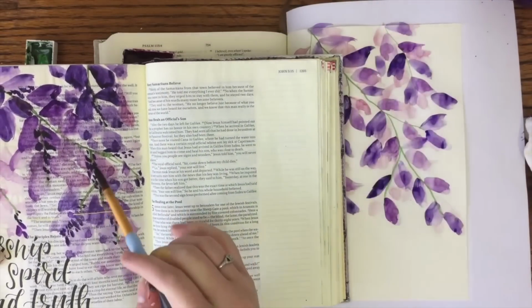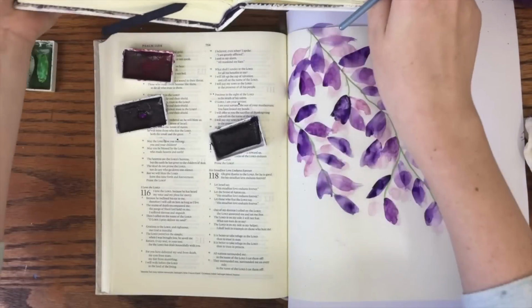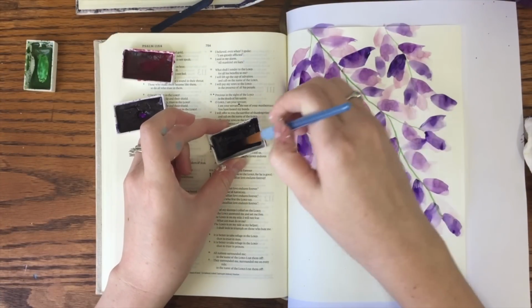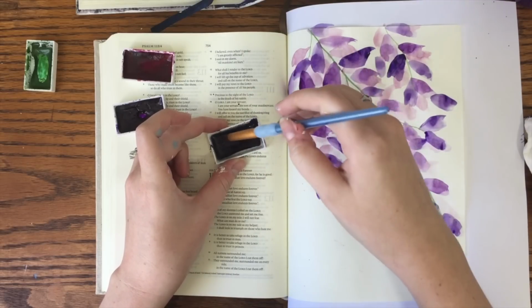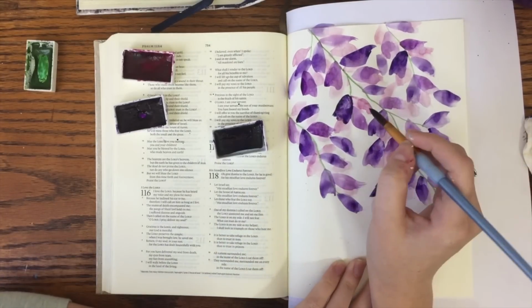So I'm just going to go ahead and add these little dots in, I guess the little buds. So again, I'm not really going to overanalyze this. I'm going to get just a lot of pigment on my brush, so I just use just enough water to pick up the paint. It's nice and dark, almost black. And I'm just gonna go through here.